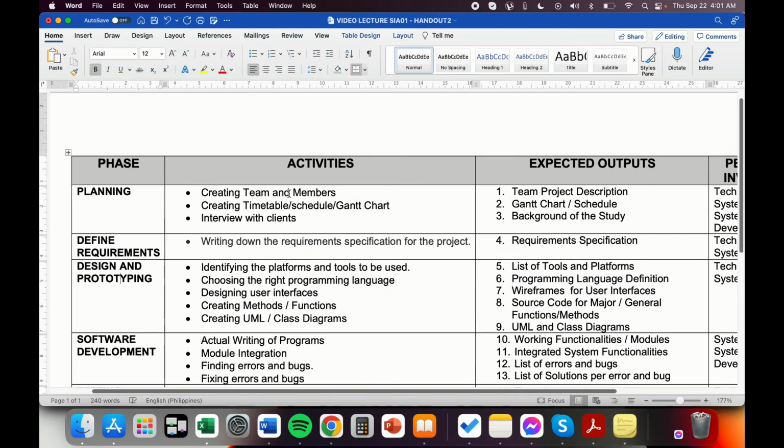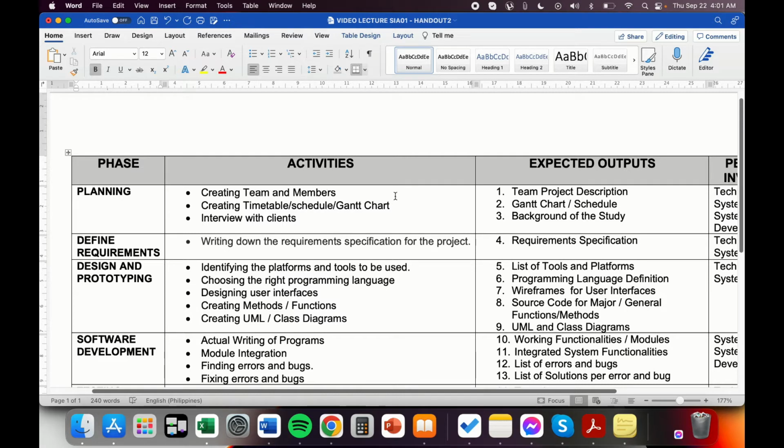Okay, the first one is creating team members. So this activity is actually we did this the other week, right? We're done with this one. We tried to create your groupings and then its members, and I tried to provide a perspective on what a particular group member should do whenever they are involved in a capstone project development.